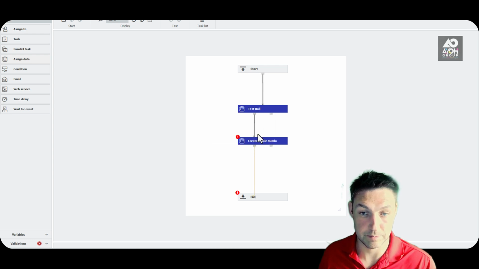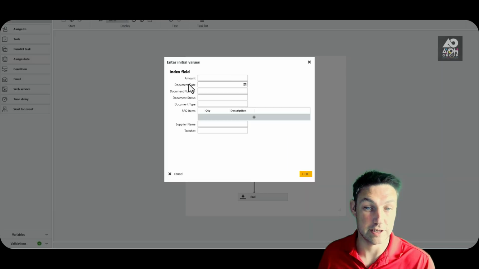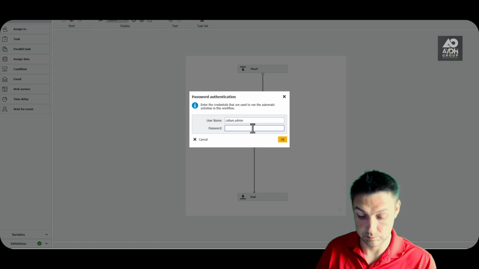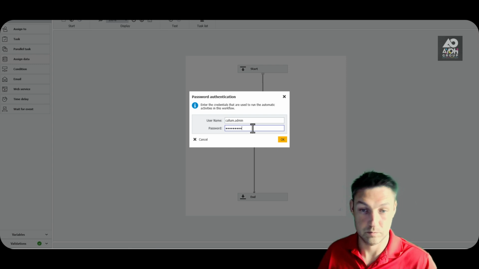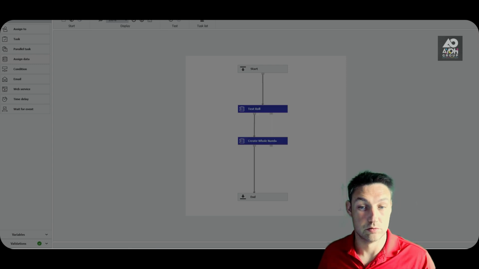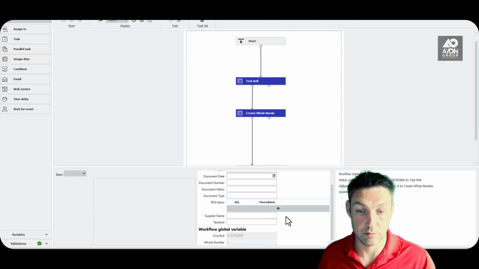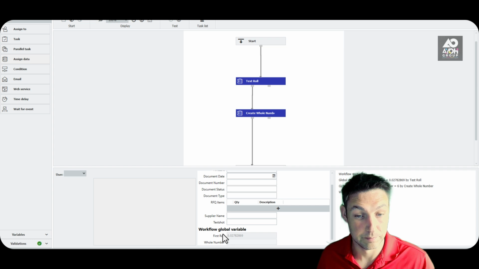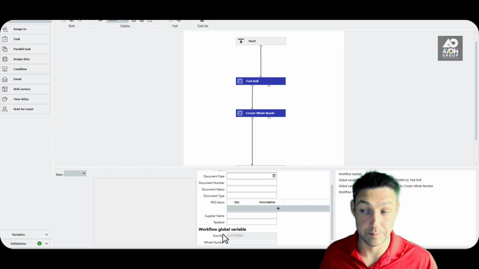Connect everything up. Save. Run my test. What I have this time is my whole number. I've now got the 6 as the output.